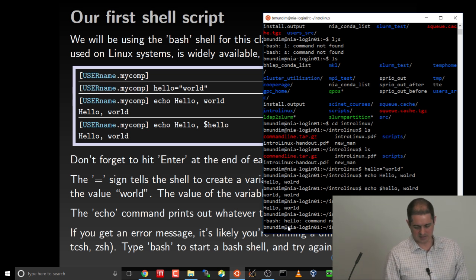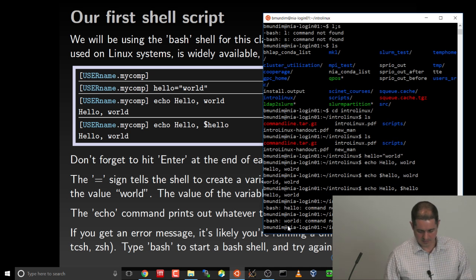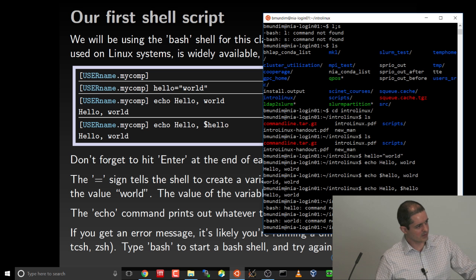So it doesn't exist. And the same, if I put just a dollar sign, it tries to find the command that is evaluated by bash here. Hello has a value of world, right? And then it tries to run that command called world, but it's not finding it, right? Look at the error message here.